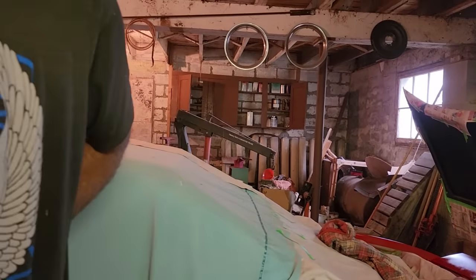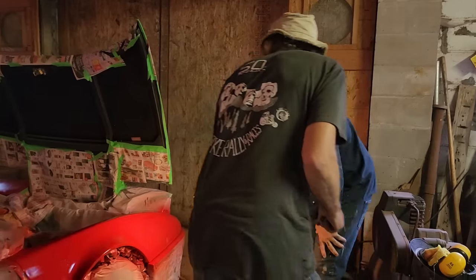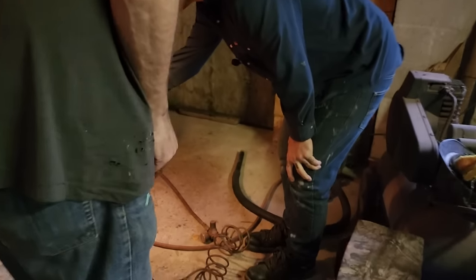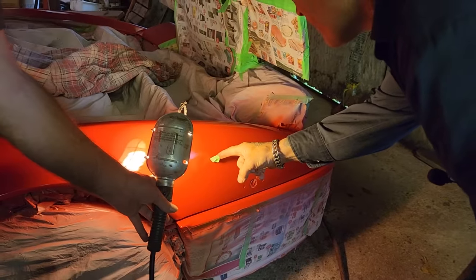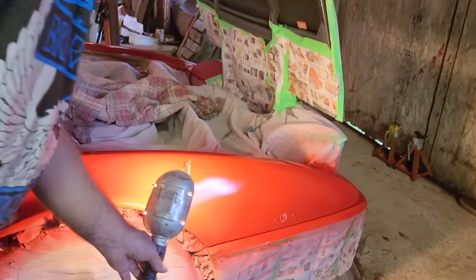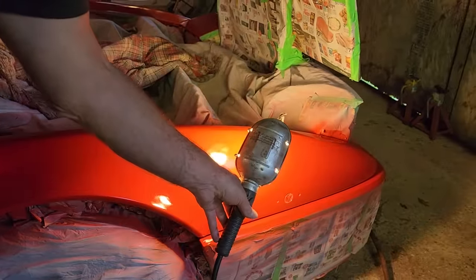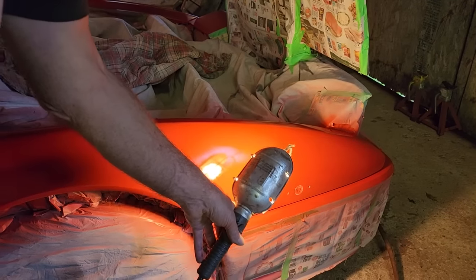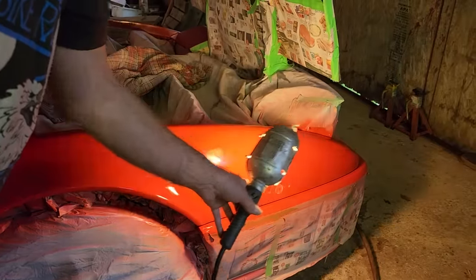Jimbo? You want to hold that light? See if we can get that. Oh, yeah. You've done that before. I won't wind this one up and get rid of it. Got it? It's gone, isn't it? Oh, yes. Okay, yes, good. No, you did good.